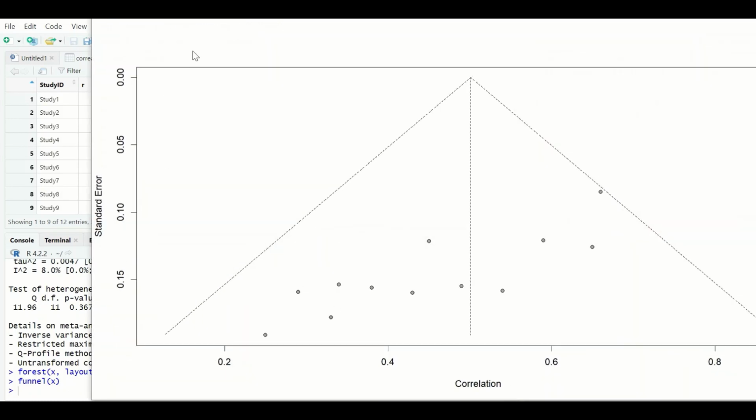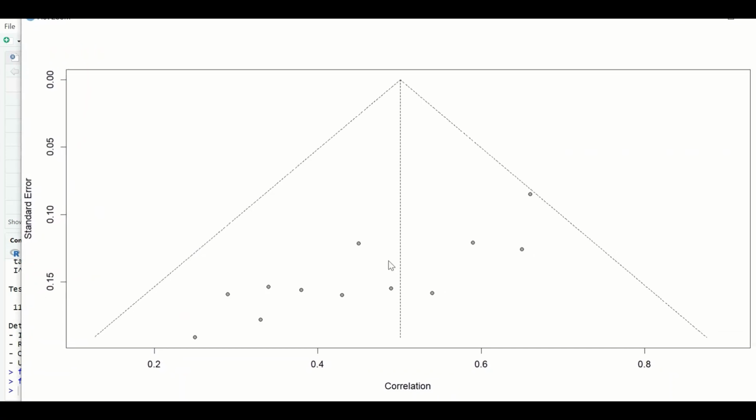A funnel plot is produced, and as shown, it is a scatter plot with an x-axis that has the correlation coefficient for each specific study represented as a gray circle, and the y-axis is the standard error. The scatter plot is in the shape of a funnel with a line in the middle which represents the overall correlation coefficient, which is 0.5.